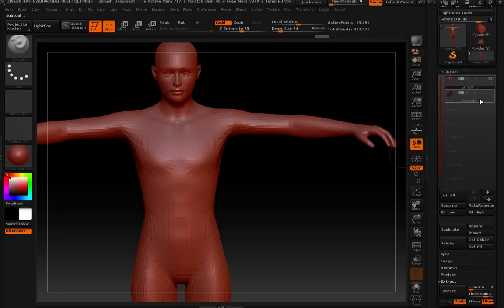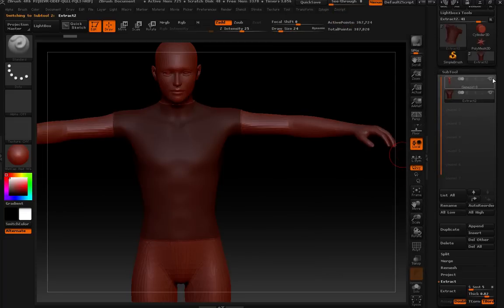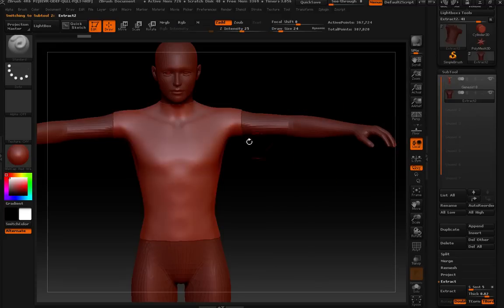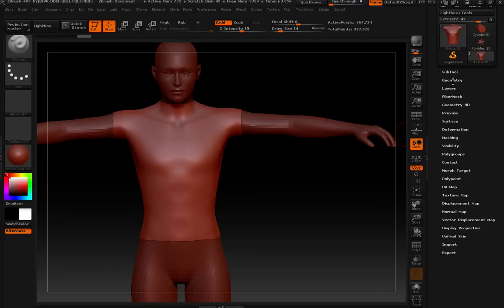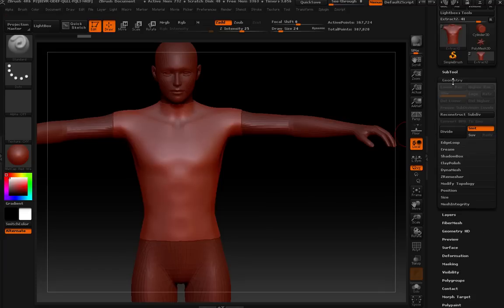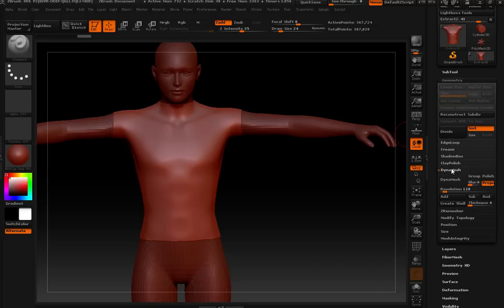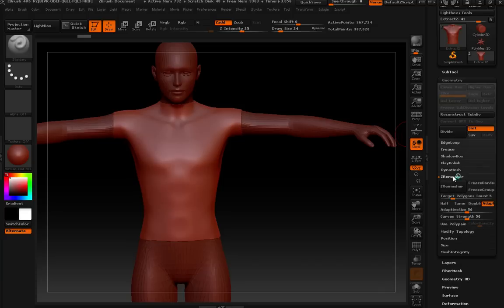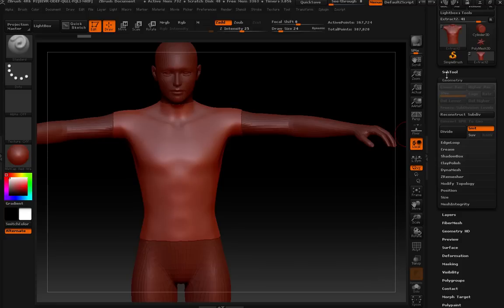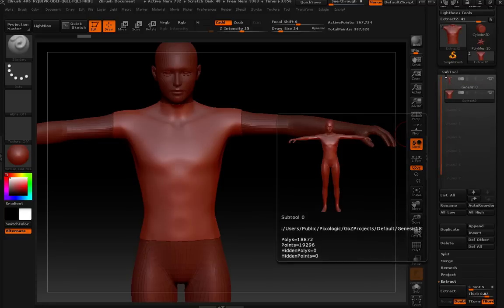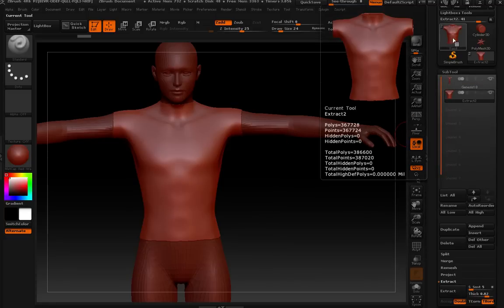Now we select this one, and we're going to take the masking off because we want to do the whole thing. We're going to go to geometry again, and hit this data mesh. Okay, and we remember it's in ZRemesher, not that. Wait a minute, where am I going? Oh yeah, right. I forgot to show you guys. This is the count, which is crazy, right?